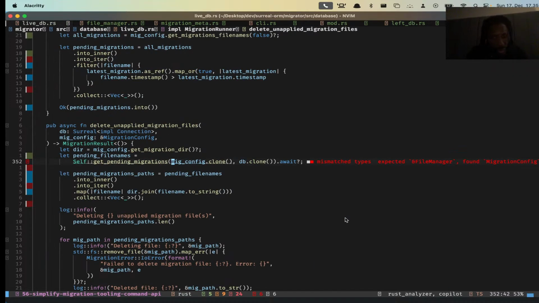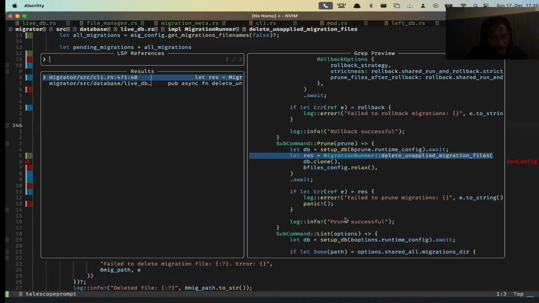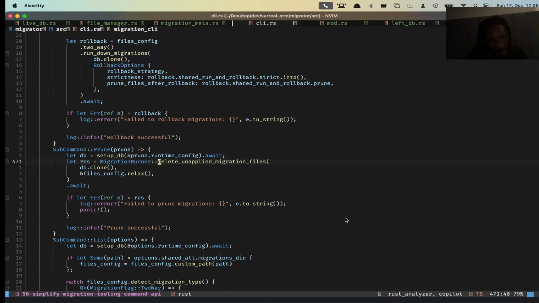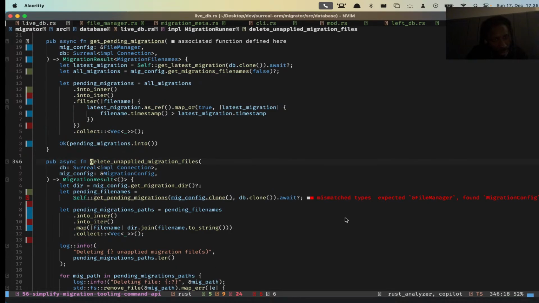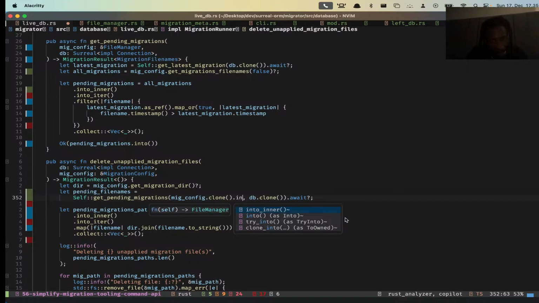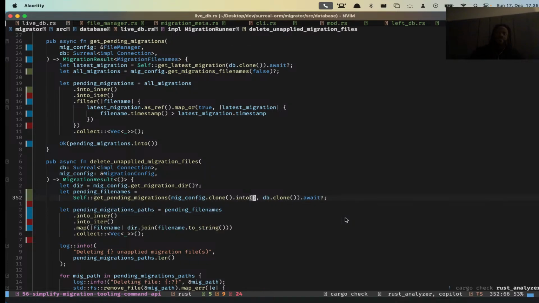Let's see where else. Delete. Where are we using this? Yes, fair enough. We can also do like into inner.